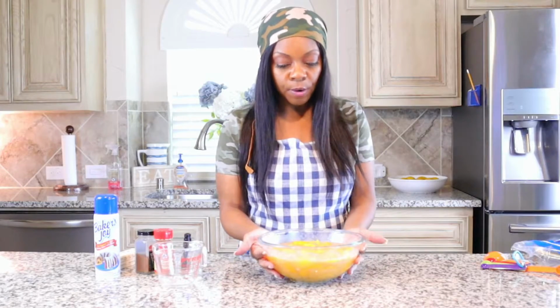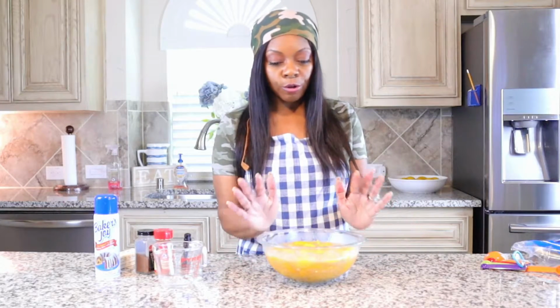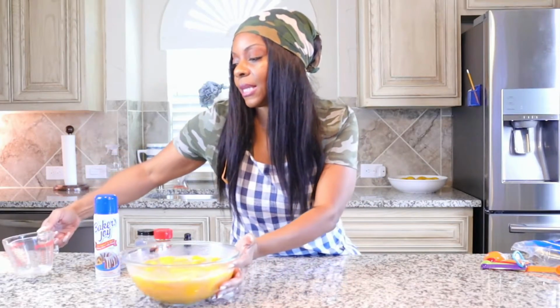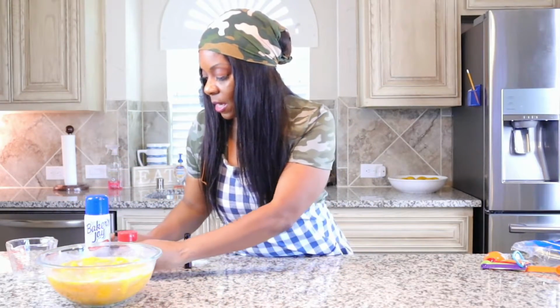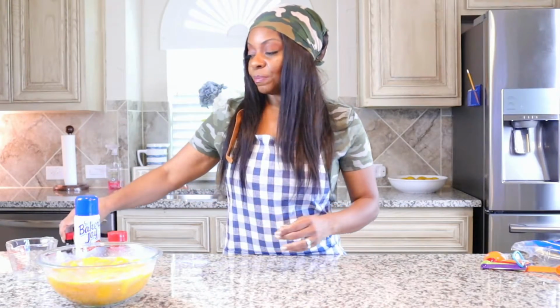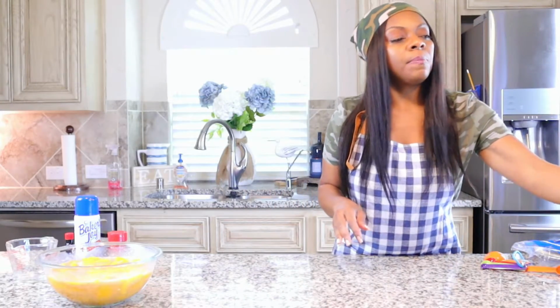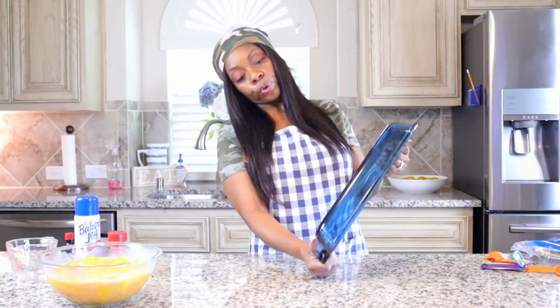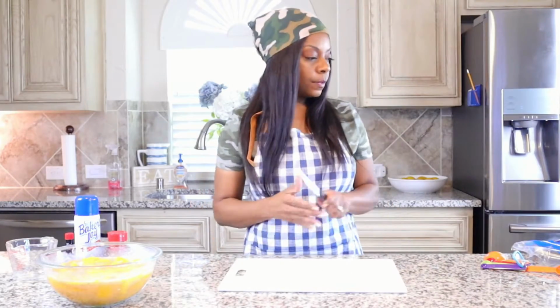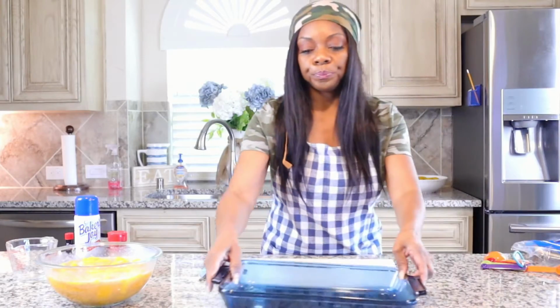Okay, so now that we have our mixture all yummy and tastes just like we want it, we're going to set this aside, and we're going to now do our crust. So you're going to need a glass baking dish like this, okay, or 3-quart glass baking dish, cutting board, your knife, and you're going to start cutting your pie crust and putting it into the glass dish.